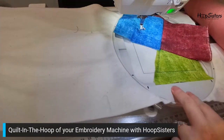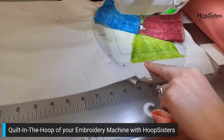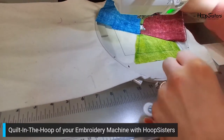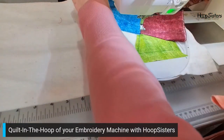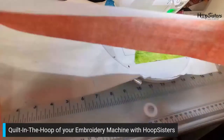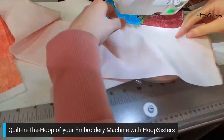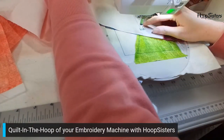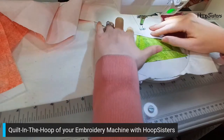And now we have one more piece of fabric to place. So we'll take our fabric, place it right side down again. Raw edges are approximately even. And then we're going to sew our seam.